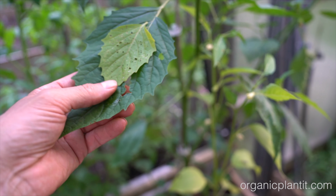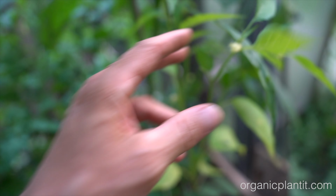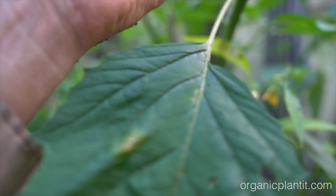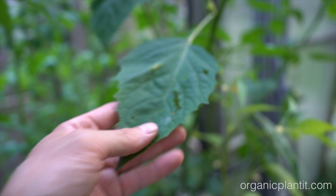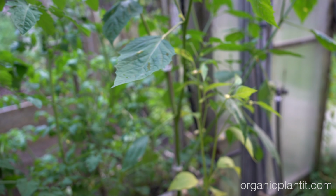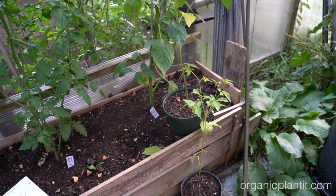There are way more flowers. There's probably only about a dozen flowers on the smaller ones, and on this one, there are probably a dozen on each branch. So this plant is about 5 feet tall compared to the 2.5 to 3 foot ones in the containers.